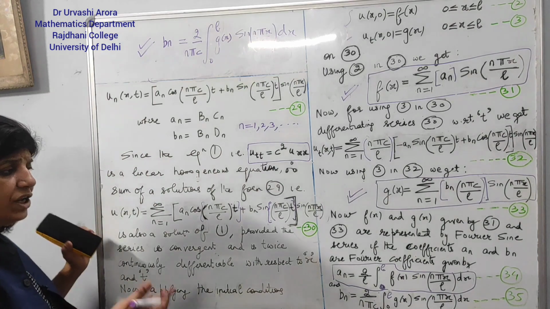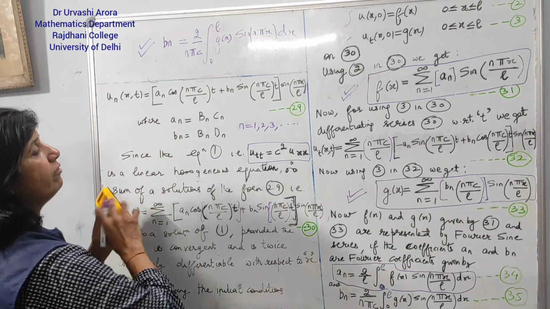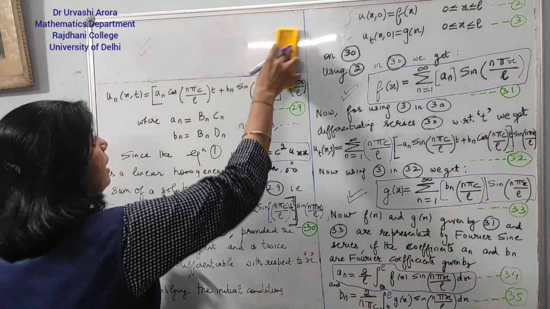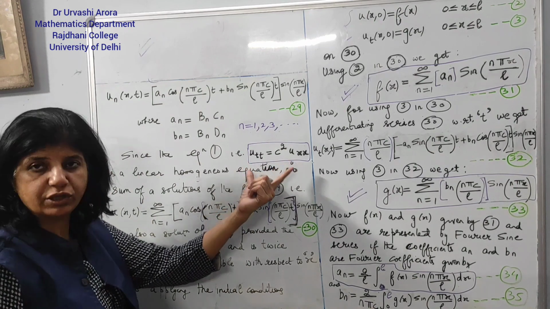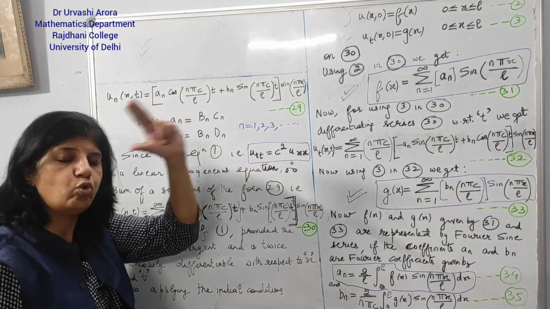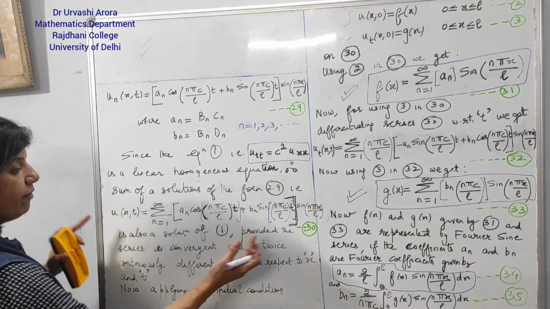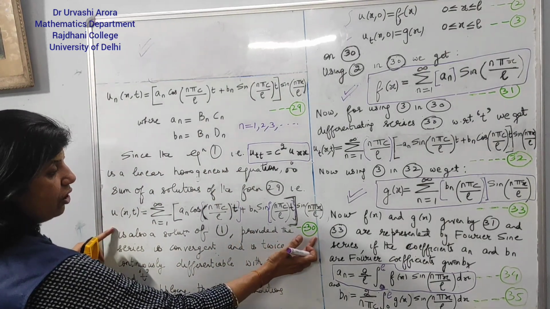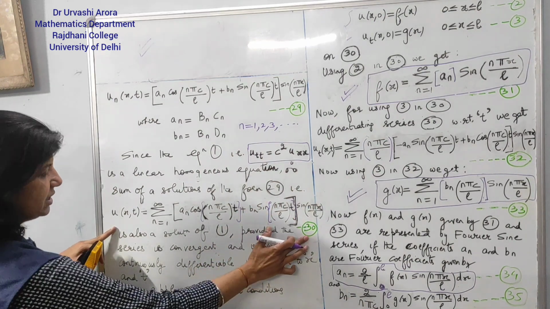So we have reached the end of the problem that we were trying to solve, the initial boundary value problem involving the wave equation u_tt is equal to c square u_xx subjected to two initial conditions and two boundary conditions. We have already found out a series solution of this particular problem subject to two initial and two boundary conditions. This is the series solution.